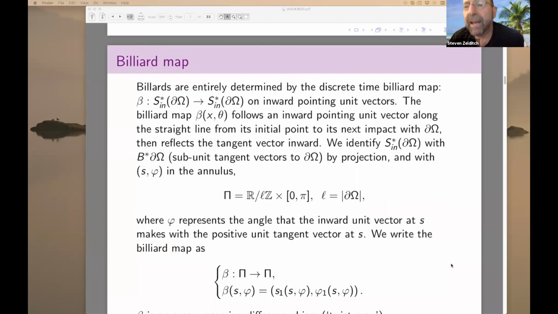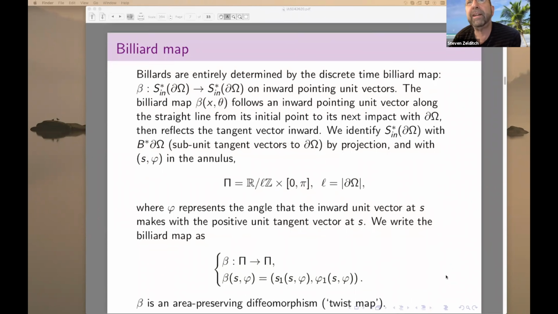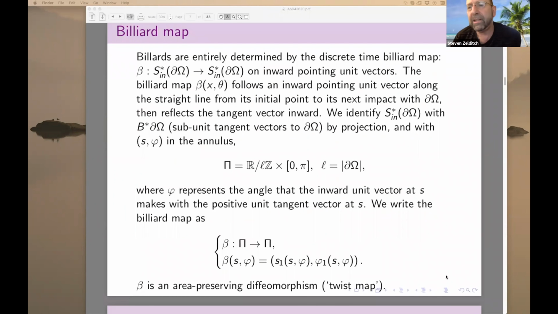In dynamics, it's very standard when you're dealing with dynamical systems to try to take a cross section to reduce the dimensionality. If you think in terms of phase space, which we're going to think of here, then we're looking at geodesic flow or billiard flow in the cotangent bundle of the domain. That's 4 dimensions. We can really restrict it to unit tangent vectors with no loss of generality. That's 3 dimensions. But we can cut down one more dimension by only looking at impacts against the boundary. This is, of course, Birkhoff's original idea, called the surface of section. It's completely predictable what the billiard ball does between bounces, so we only need to know what happens at the bounces.